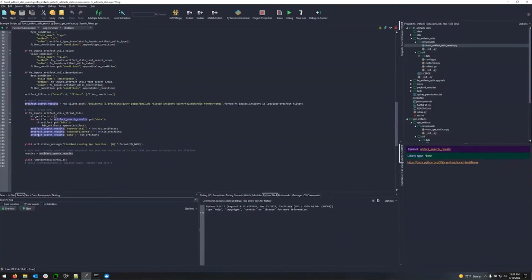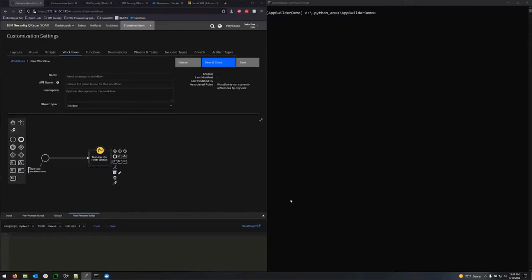Right here, I defined what that dictionary would be, and then I'm providing that to the results. And that way, within the environment, when it passes that information back to the queue, so that Resilient can pick up that results dictionary, then over here I can start messing with the results that came back.